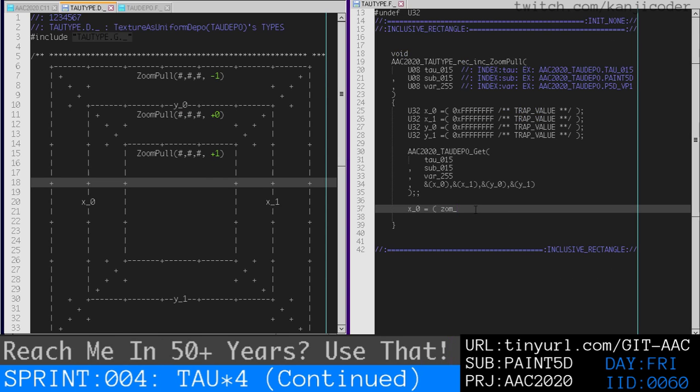Okay, so now what we're going to do is add the offsets. So x0, we want to pull it in, so we have to subtract the zoom amount, and I don't know what we're going to call the zoom. It should be a U32, so we could just call it zoom U32, just so that we know that it can't exceed certain values.